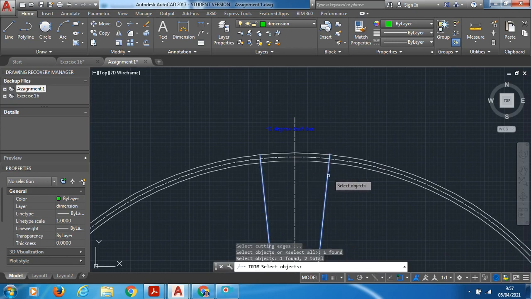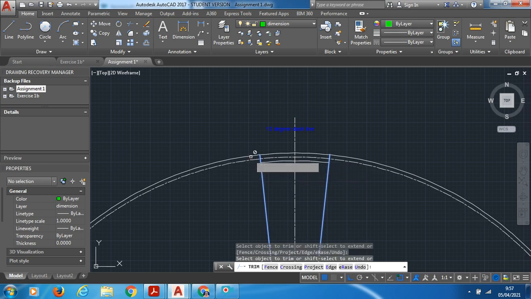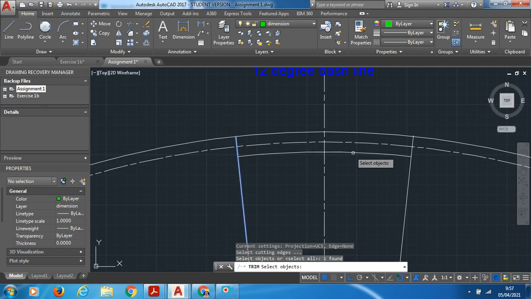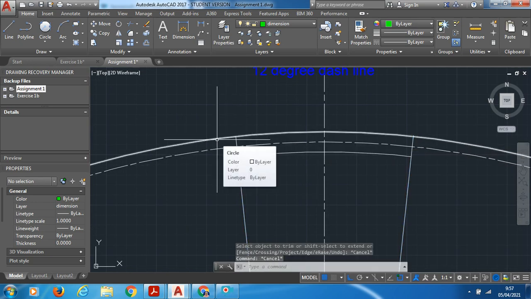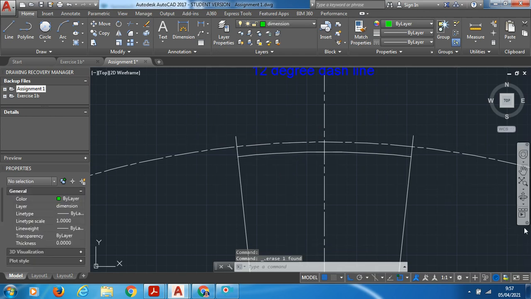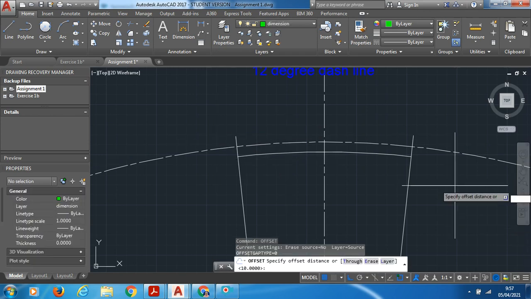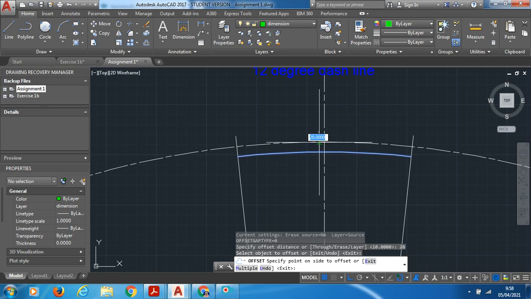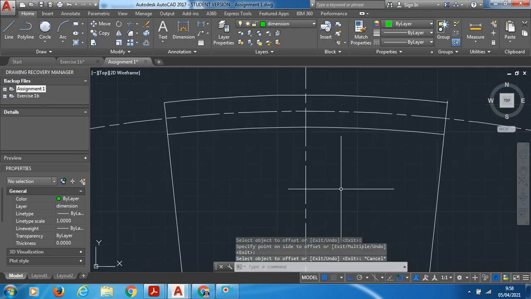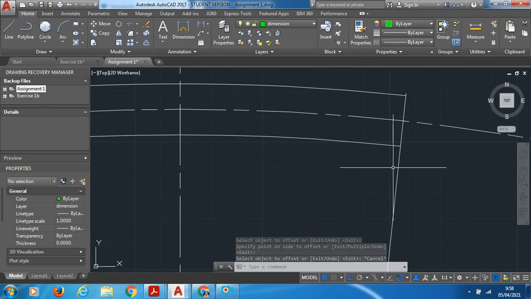Here, block this line, and then trim all the rest. Using offset 20, I still get this here.